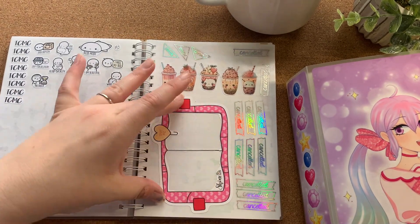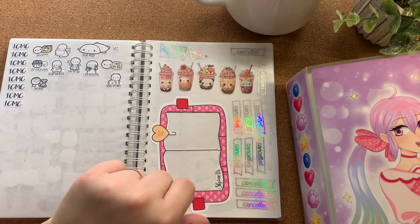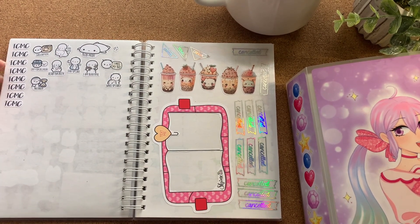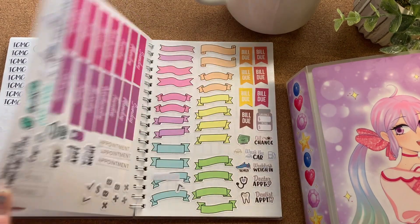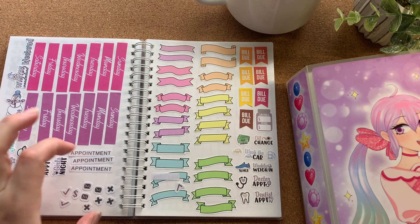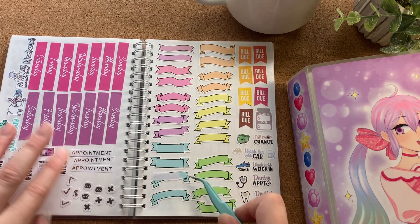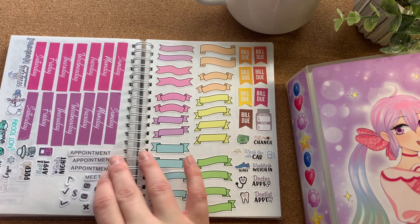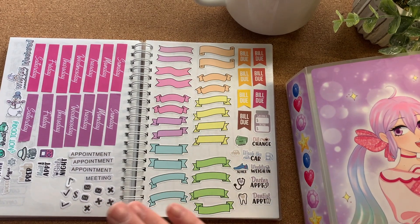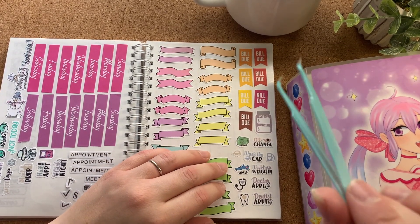These desktop stickers are different freebies and leftover stickers. This was actually the Shine Sticker Studio February Valentine's Day freebie — all the stickers were in the planner, but I cut the sticker backing paper out of the middle and I'm going to try to use it somewhere because I think it's really cool. More TCMC freebies over here, some more Shine Sticker Studio, these are from Pen Paper and Plans, really old Walmart sticker book freebies — and again you can tell they're on their last leg because they do not stay.